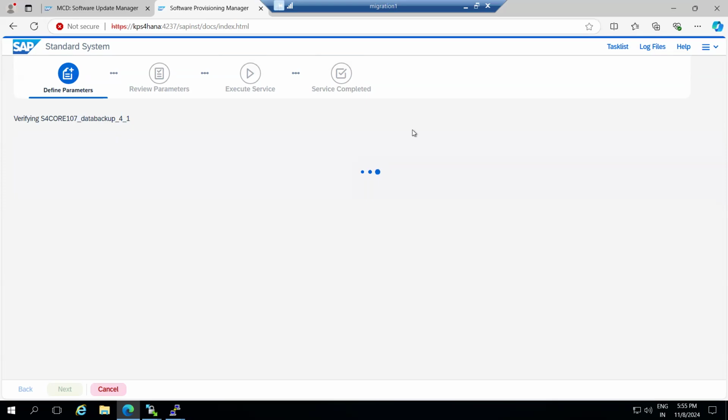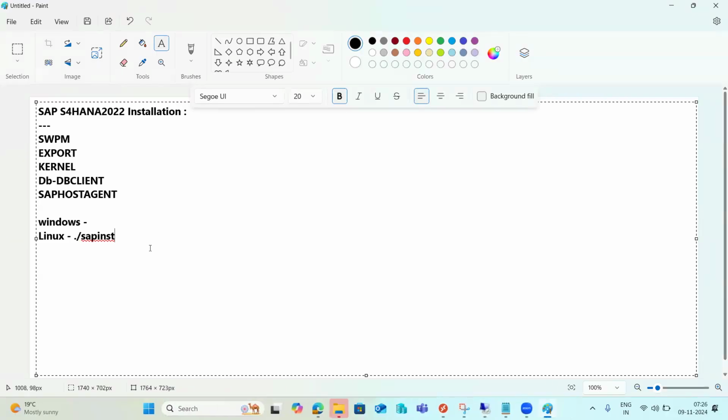This is one of the long running steps here, in the export files. Why? Because if I talk about the export files, NetWeaver has three exports. That's why we call the NetWeaver installation the smallest installation. It has only three export files, right? Then when it goes to ECC, 11 export files are there. This is some kind of big installation. Then when it goes to S4 HANA, we have 29 exports. This is one of the biggest installations.